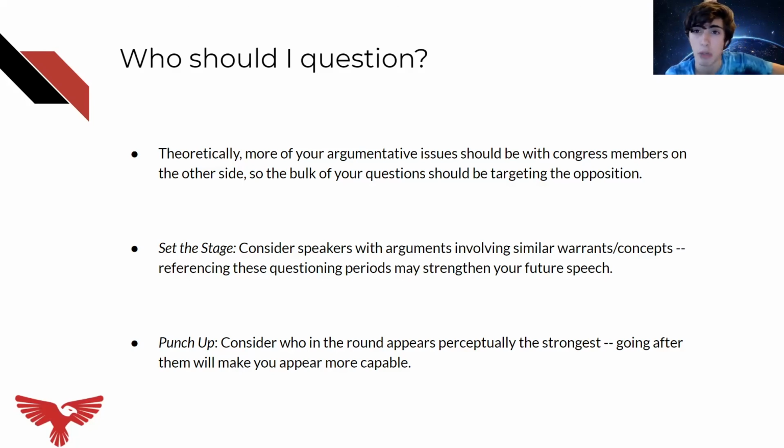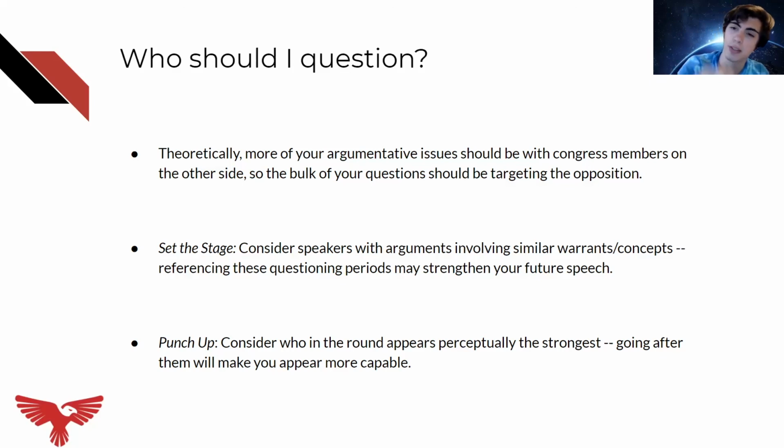Showing a judge you are capable of doing that is an incredibly effective way to establish a strong perception as a debater. Outside of that, if you can't set the stage effectively, or you've already given your speech so there's no point, punching up is essential. In essence, you need to make a perceptual distinction. In any round you're in, you can more than likely recognize the kind of debaters that judges are seeing who are at the top of the round. You have been in tournaments where you have seen the elite be present. You have made a mental note of who is good in this round and who is not doing so well.